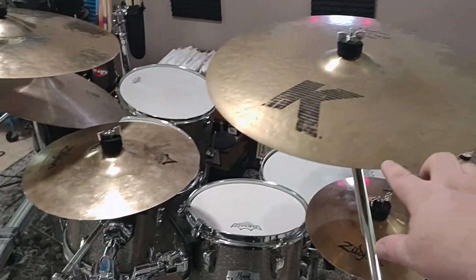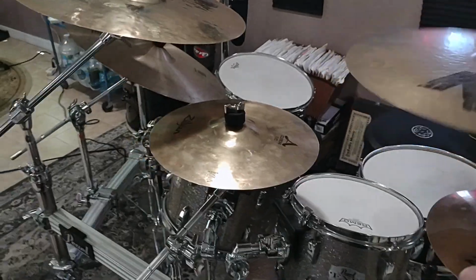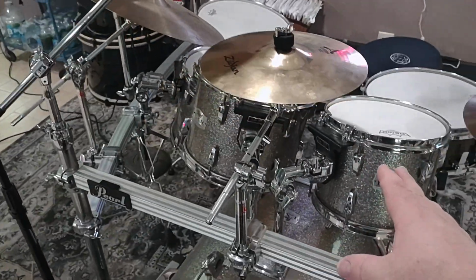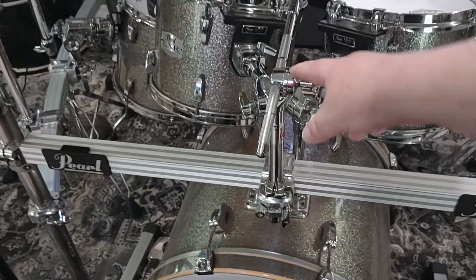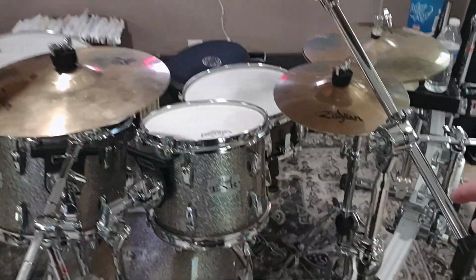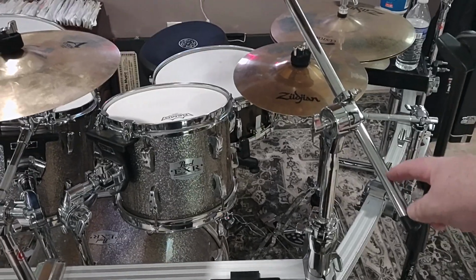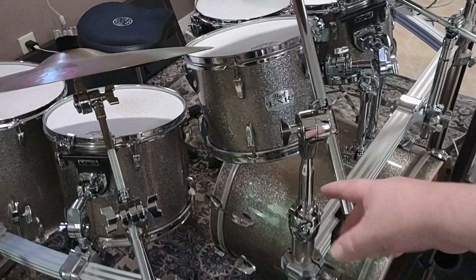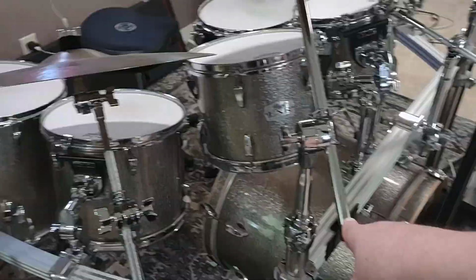Again, here we got a 17-inch, 18-inch K Custom Fast Crash, and a 12-inch A Custom Splash on a mini boom. The mini booms are perfect for mounting cymbals low. These are some older Pearl arms. These are standard size. This is a matching standard size, so I can actually lift it up. I can pick this up much higher if I wanted to.